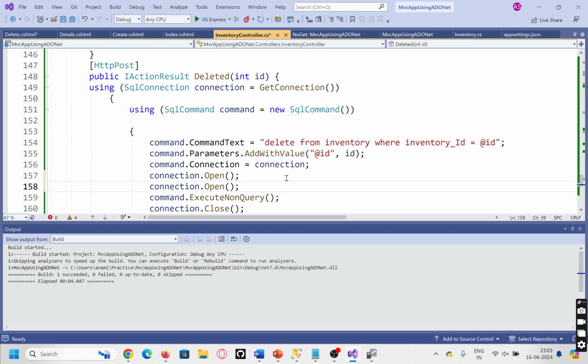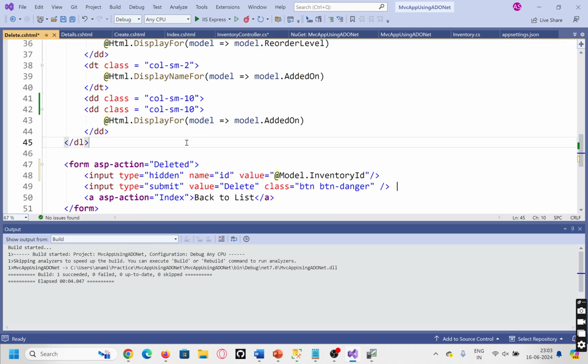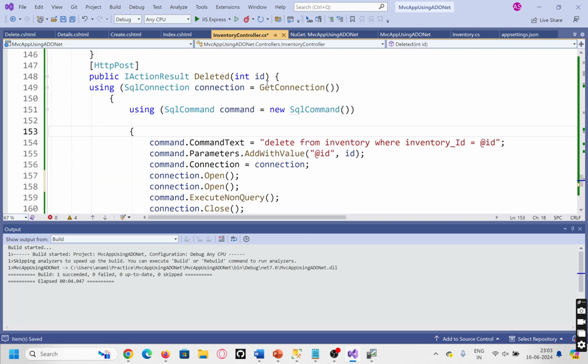I can change something in the code here now. So this was the view. So what I did, when you click on the submit button, we need to go to this action method now, and I've taken this input type hidden. I've given the name ID and I'm also passing the value of the inventory ID over here. And then when you go to the controller, I'm receiving that ID here and I'm passing this ID as a parameter here. Now let me run this application again now.